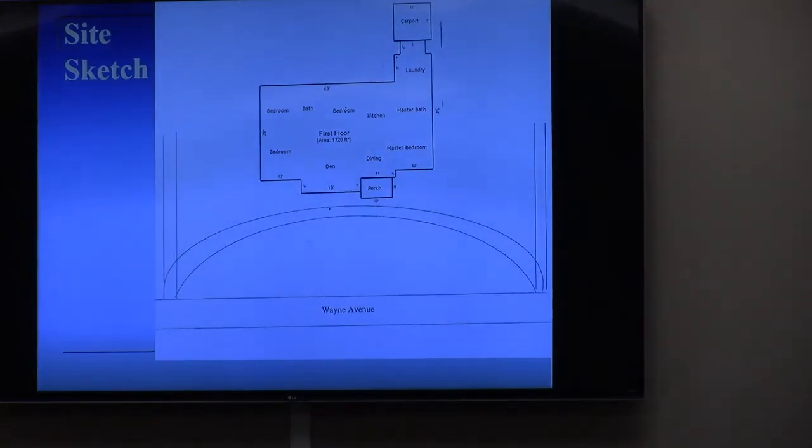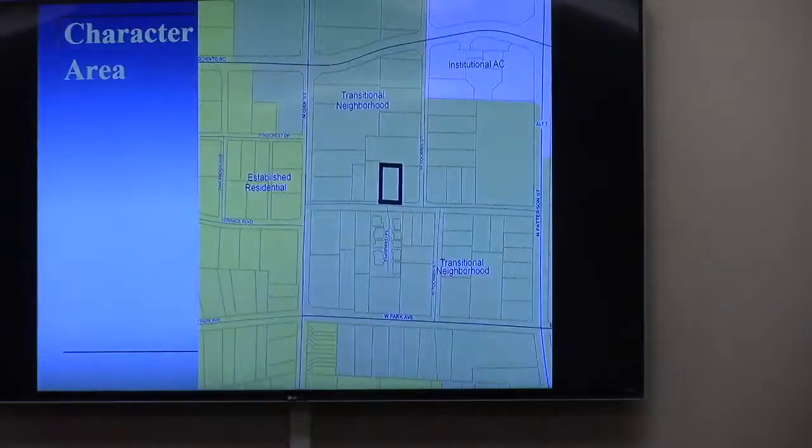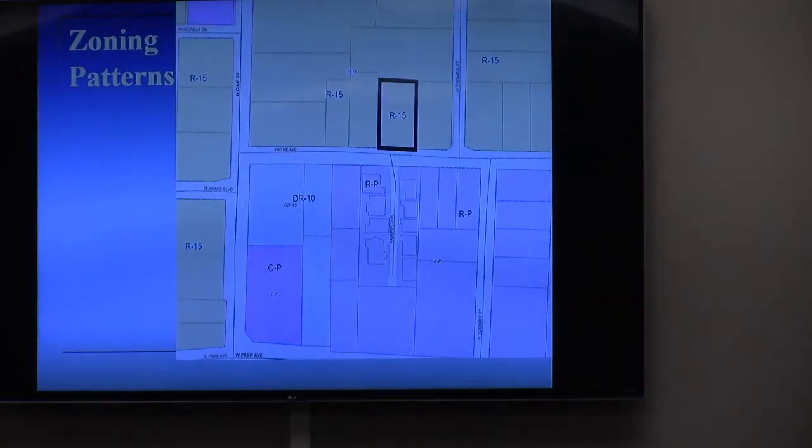There are surveys in your packet that give the dimensions, and a site sketch that also gives a floor plan of the house. They have a circular drive in the front that extends out to driveways to the backyard. They can hold a few spaces, but as a conventional professional office they're going to need a parking lot — whether in the front, the back, or a little bit of both. The zoning pattern is R-15 and R-P to the south. I'll mention in your packet some history: the property immediately to the east, around 2009, was proposed with the exact same zoning change for a real estate office. That met with some opposition. Planning Commission recommended denial 7-0, and then it was withdrawn before it reached city council. So that's there as a footnote. Staff is recommending denial, finding it inconsistent with the standards for exercise of zoning power and the comprehensive plan in general.